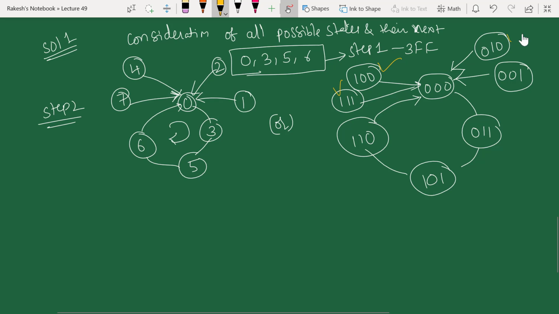That means we are defining if at all the counter goes to an invalid output state, in the next clock cycle it goes to all zeros. That means you are going to be taking your counter to the desired counting sequence so that it will be in this counting sequence forever. Now let's take the step number 3, where we are going to make the state table.